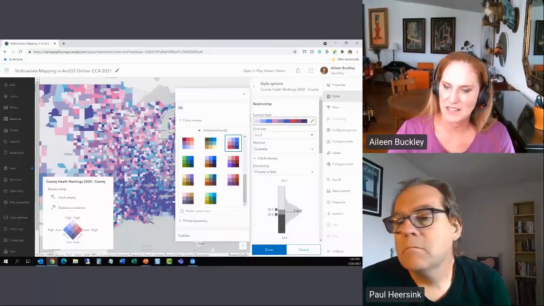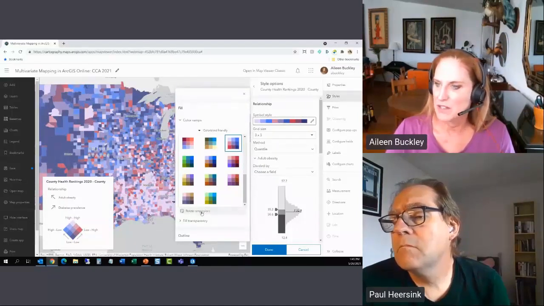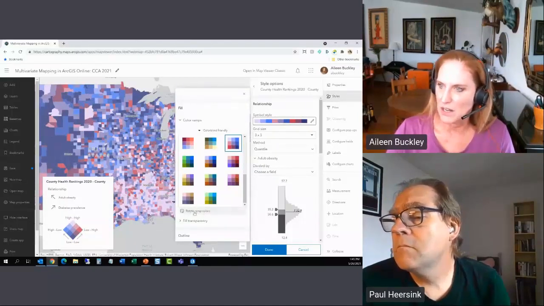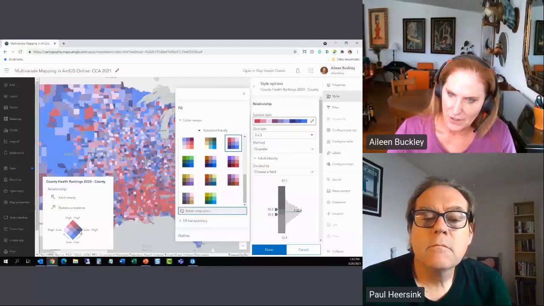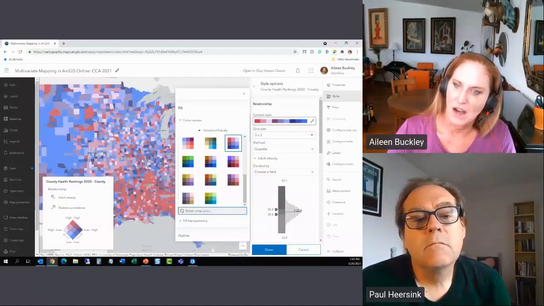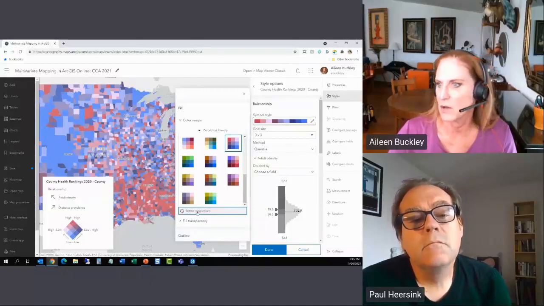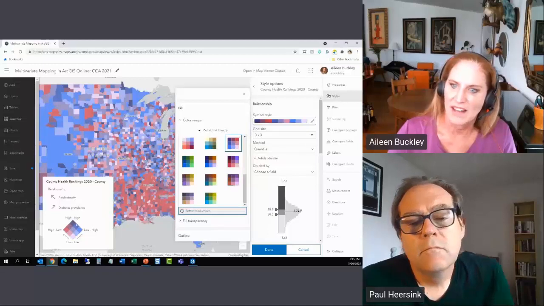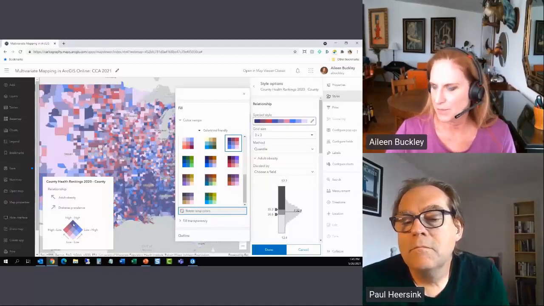Only look what happened. It assigned the light colors to my high values. So I'm just going to use this option right here to rotate the ramp colors. Getting closer, they moved from this position down here up to this position, so I'll rotate one more time, and now I have my high values with my dark colors.